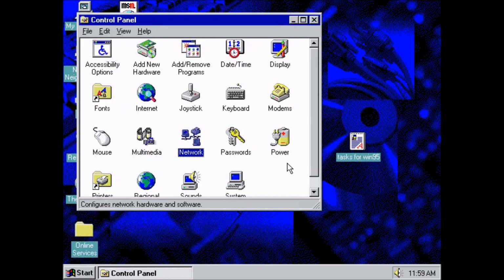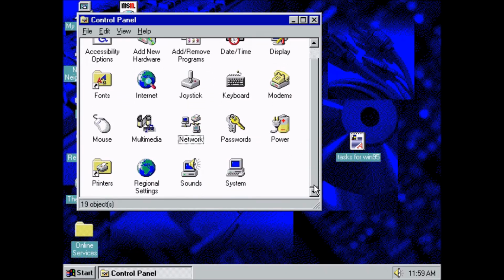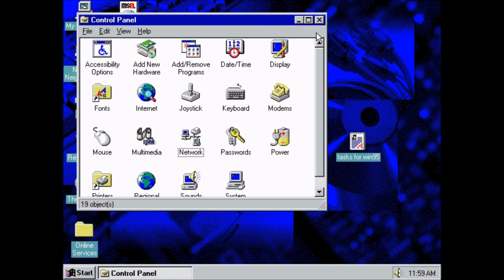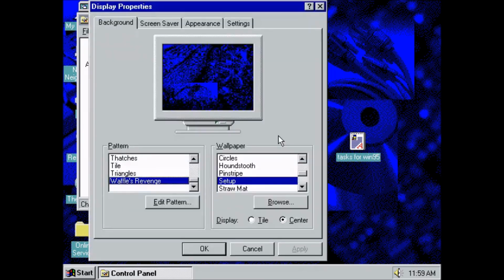And so, whoops, display. That's just that. Can I go into settings? The settings tab. This mouse is being stupid and not letting me move up there.